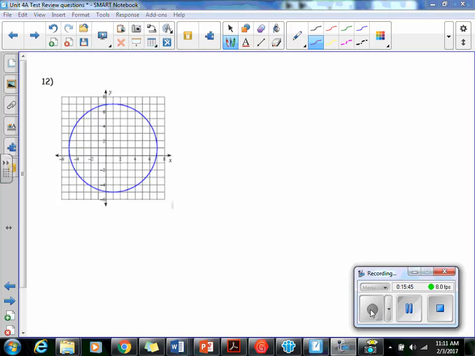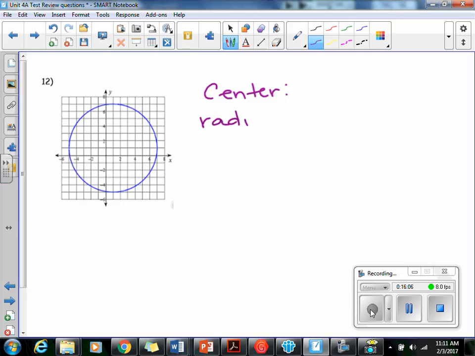All right, for number 12, the question on number 12 on your paper, it asks you to write the equation for the circle that's given. So in order to write the equation of a circle, you need two things. What are the two things you have to have? The center and... All right, you need the center, and you're going to need to know what the length of the radius is. All right, so in this case, you can look at the circle and figure out where the center is. Where is the center? In the middle. Exactly where in the middle? Is it 1, 2? Is it 1 and 2?